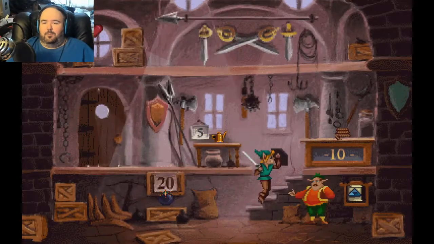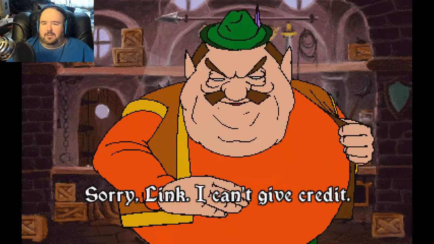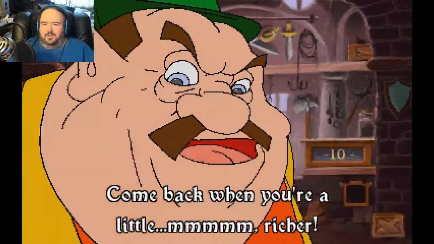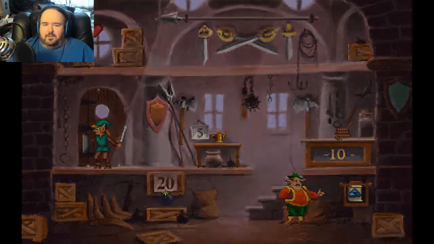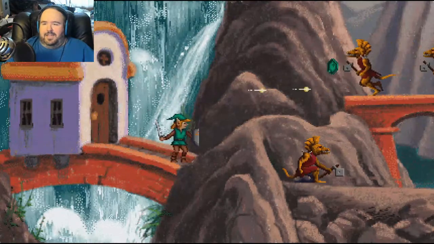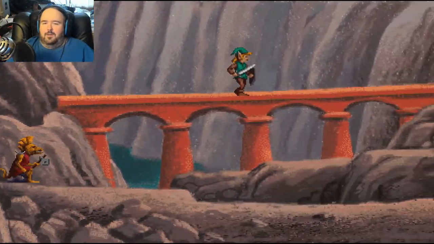Rubies instead of rupees. Hey, I'm gonna try this. Sorry, Link. I can't give credit. Fuck you. Come back when you're a little richer. Fuck you, you capitalist pig. Anyway, I say that as I go and get more rupees.